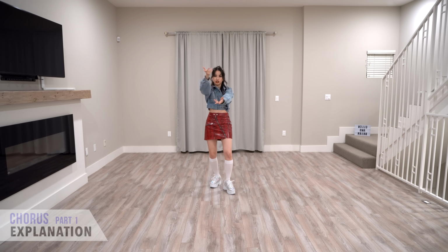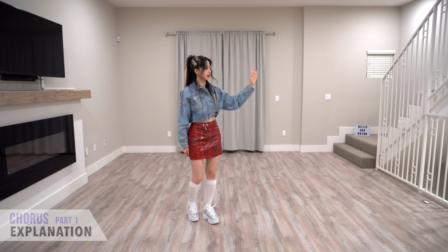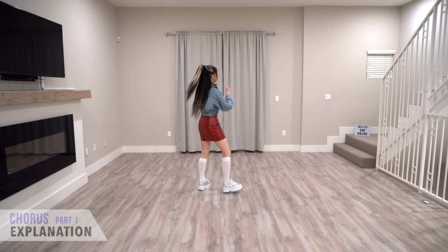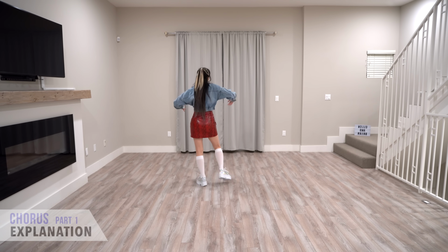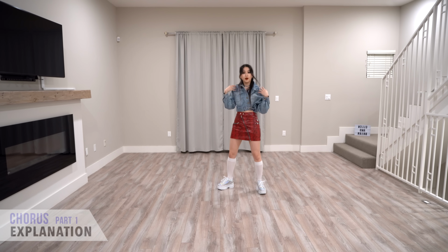And what you're doing is just alternating. Your arm is not completely straight, so it's a little bit bent, and your hands, make sure they're not completely straight like this either, so they're kind of like this. And you're just sitting like that and walking at the same time. So if you go from here, we're at 8 in, 1, 2, 3, 4, 5, 6. And then feel free to sway your upper body around and add a little bit of groove to it.